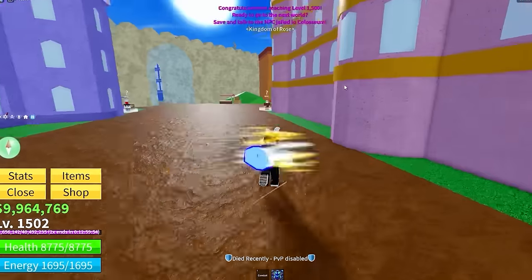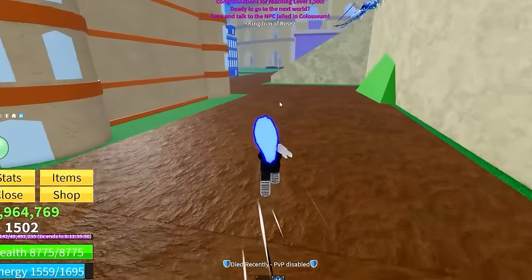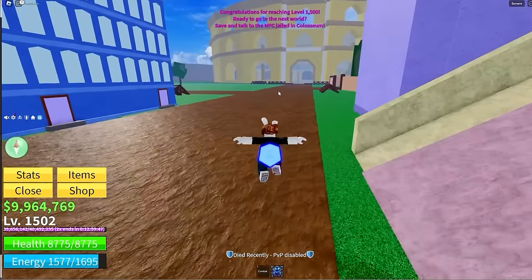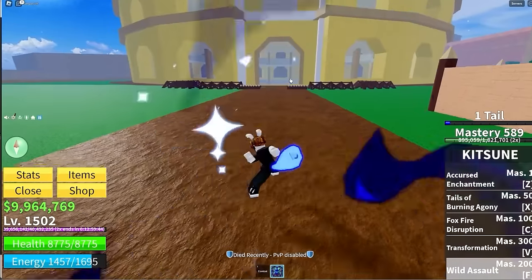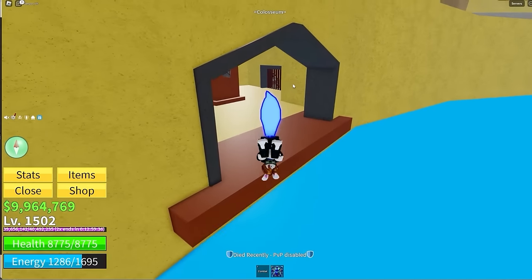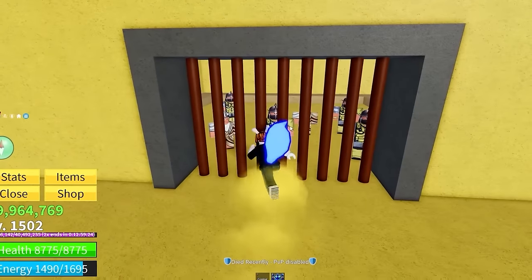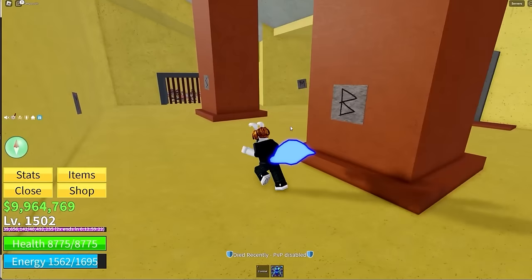Okay, congratulations for reaching 15. Ready to go to the new world? Talk to the NPC, Geladon Coliseum. Yo, I actually don't know how to do this, bro. It's been decades since I've done this. All right, so I know the NPC that we got to talk to is down here, but how do I talk to them? There's nobody to talk to down here.